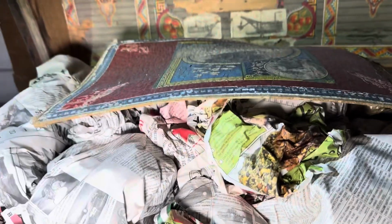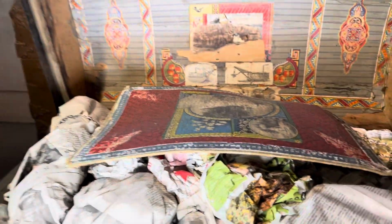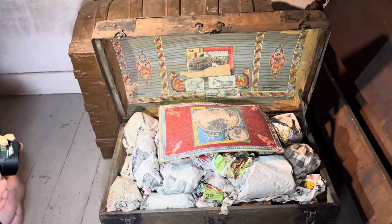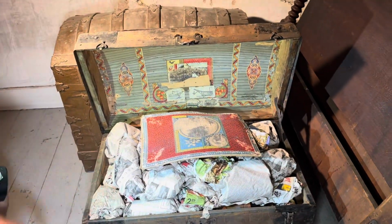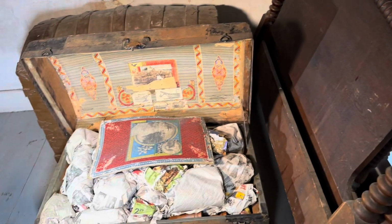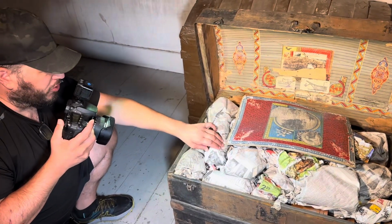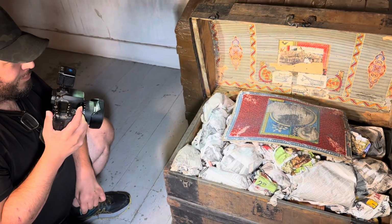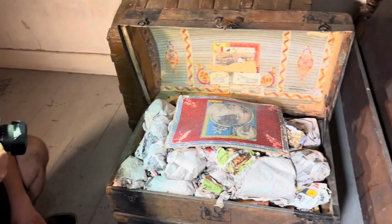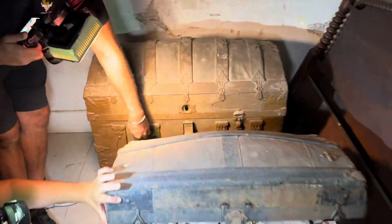These are probably from the 1800s too. Anything in here, she's got it wrapped specially to preserve it, so we're going to leave this stuff alone. I might even ask her what this is. I'd say it's probably dishes and stuff like that. It looks like a vase, or a tall glass. What year is the newspaper from? Those aren't very old, probably. What about this one? Did you guys look in this one? No, we're not in that one yet.